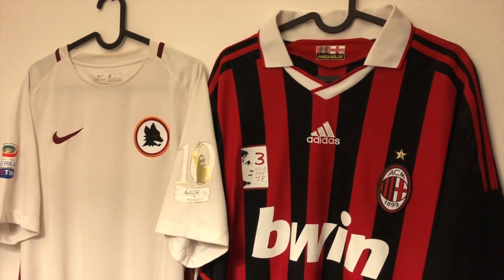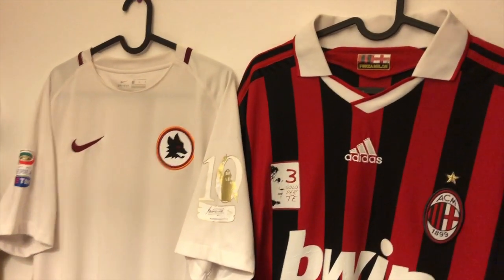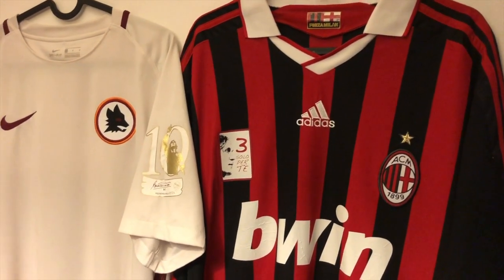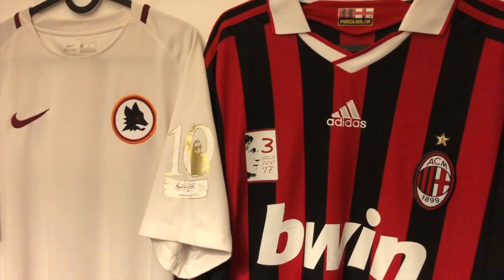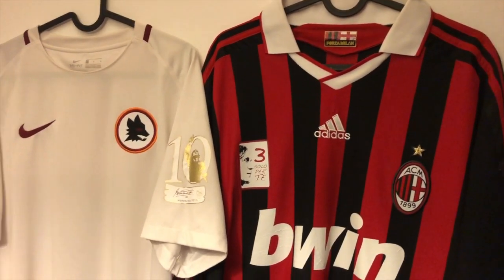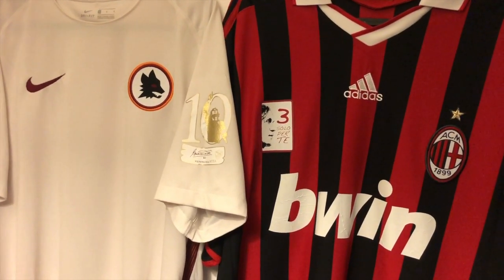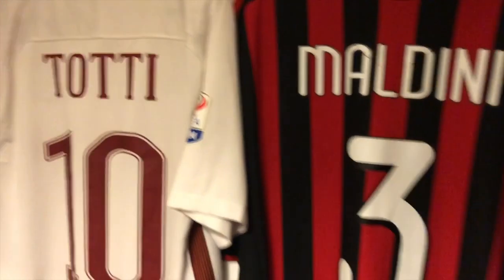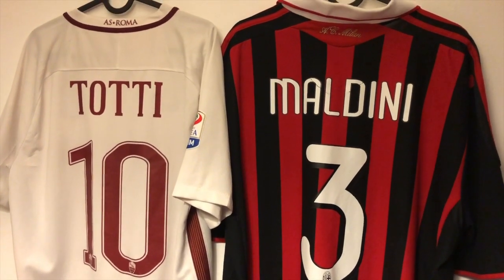As I said, I'm planning to change my backgrounds a little bit now. I want to do like every day, switch out a few jerseys. I think I can make a whole wall with Milan jerseys. I can make a whole wall with LASK jerseys. Then for different leagues like Serie A and so on, I'm planning Serie A, Premier League, you know, do something like that. Then also for the Euros, World Cup, AFCON, you know, you get the idea. I definitely want to do one with all the jerseys that have names on the back. So something like this, that you get a whole wall with just names and numbers. I think that could be impressive too.